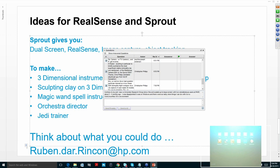Can you say that again? I wanted you to briefly summarize the most significant relative strengths of the RealSense camera SDK versus the Sprout SDK. Okay, so the RealSense SDK has a set of libraries that take advantage of the depth information, while what we can do with Sprout is get a 3D model of an object that you put on top of the mat. Actually the RealSense also has a 3D scanning API.